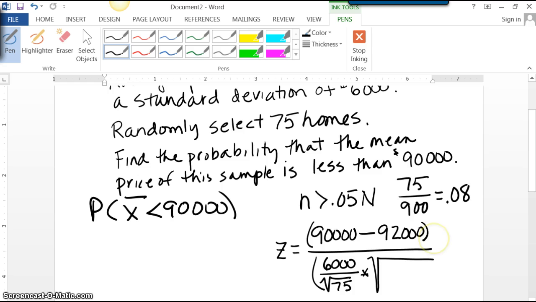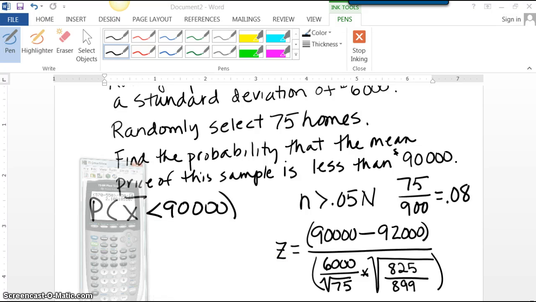And the correction factor is your population size minus your sample size, so 900 minus 75. And then your population minus 1. So population minus 1 would be 900 minus 1. You put that under a square root, it goes right here, attached to the standard error. The tricky part about this is usually just getting it in the calculator.